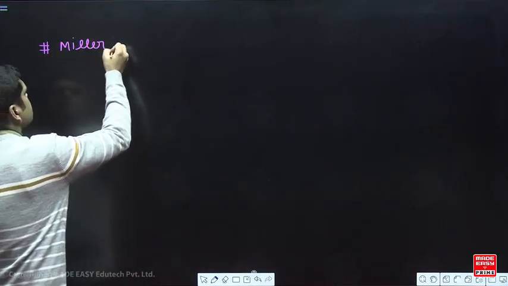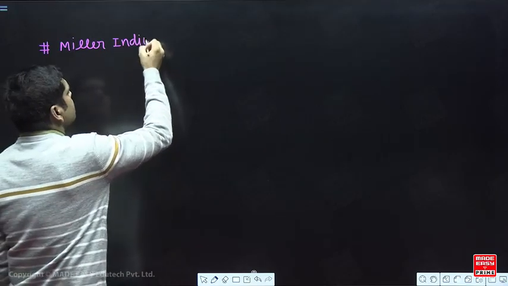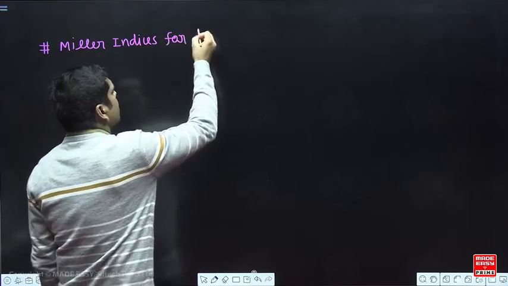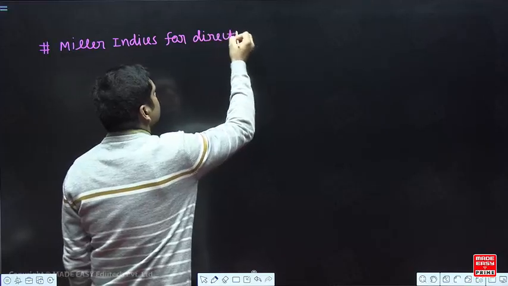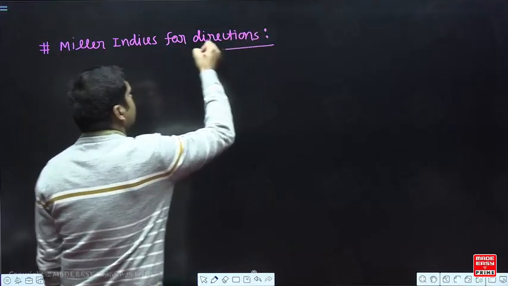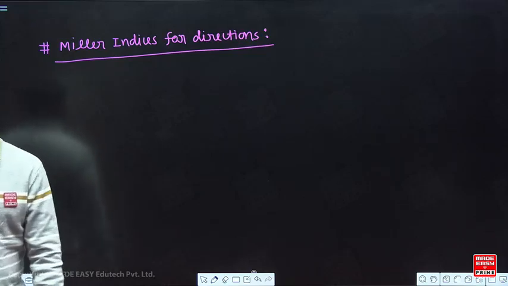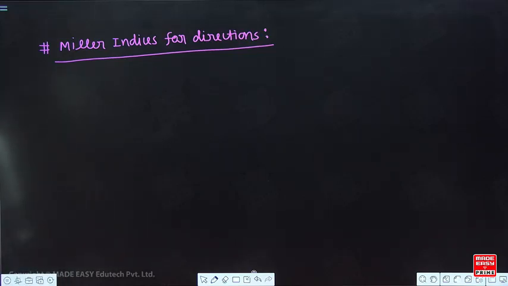Miller indices for the directions. Indices for directions. Although it is not very important, it is part of the syllabus, so I am teaching it. It has never been asked, but still we have to cover. So many of you have written several things, but I will be reading it later. Yes, Ruchi, all prime batches have been merged here.